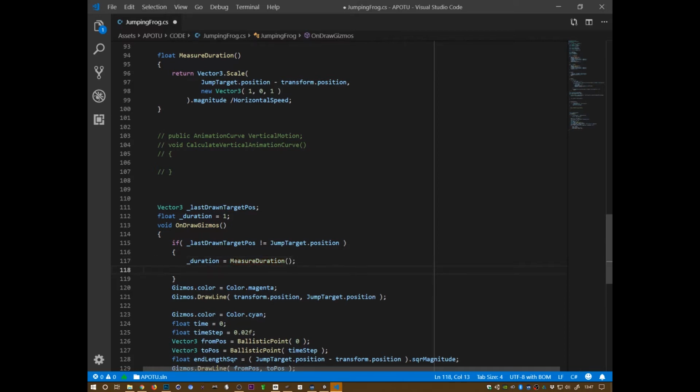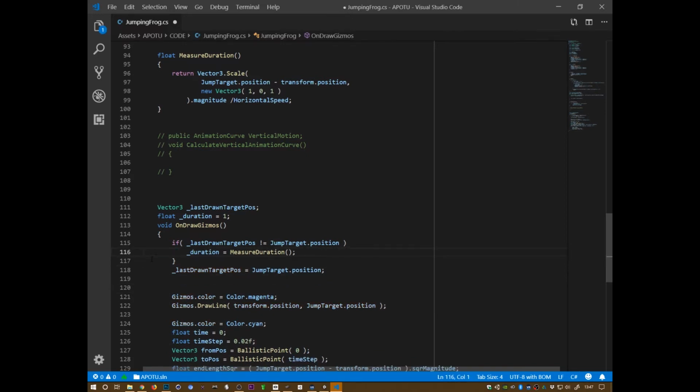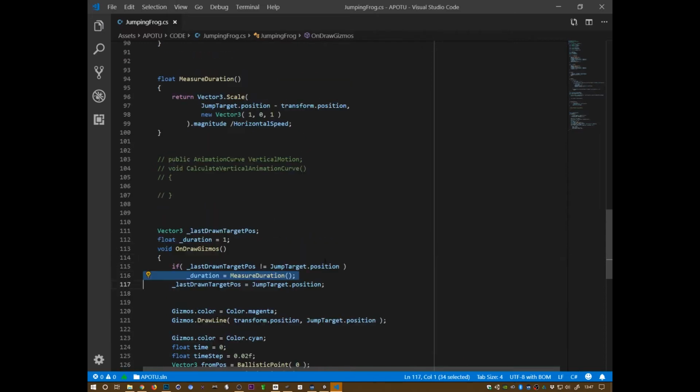And then let's set last drawn target pos to jump target dot position, and hope that doesn't screw things up too much. Let me clean up this code a little, like so. So this just locks the measured duration for any time that the target changes.